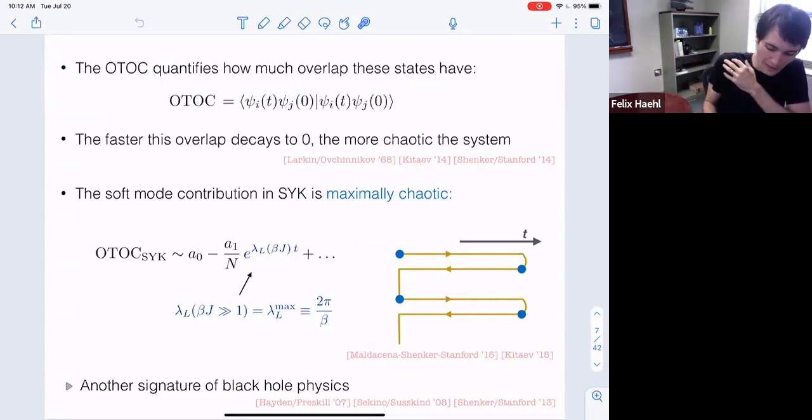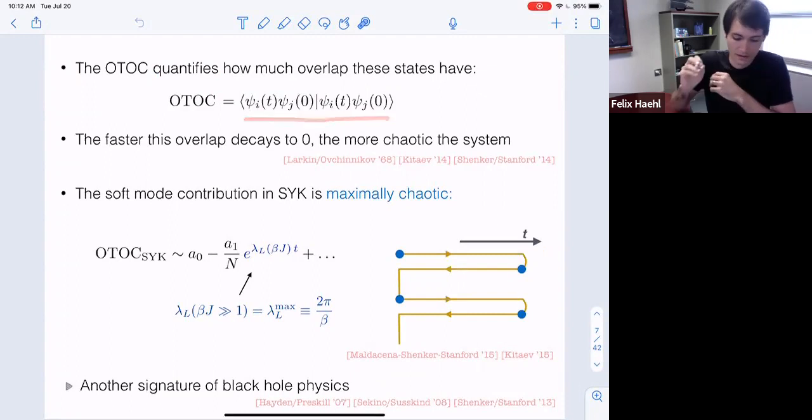So if you compute this overlap between these two states, which is going to be our out-of-time order correlator, it's going to be large, or it's going to be approximately factorized. But now you can see that if you wait for some time, then these states do look very different, and their overlap goes to 0. The faster this happens, the more chaotic the system is, roughly speaking. And this is this quantum butterfly effect, that the time-ordered and anti-time ordered states eventually have no overlap at all, even though they were essentially the same for early times.